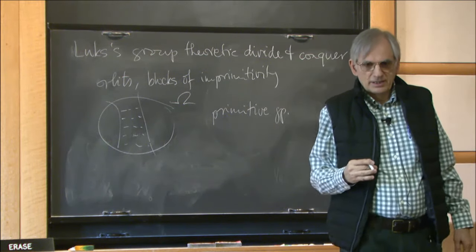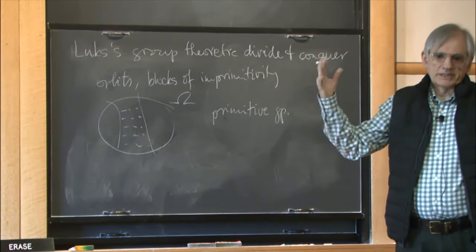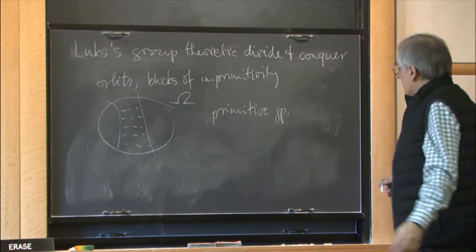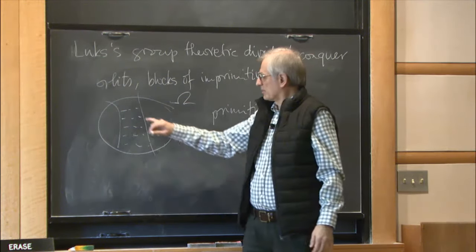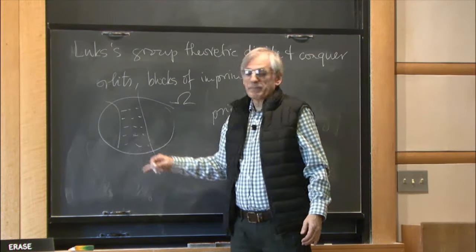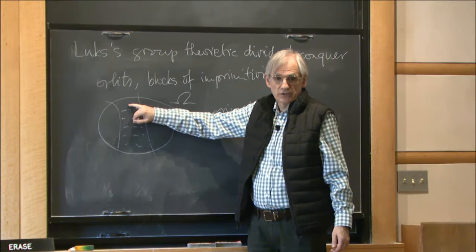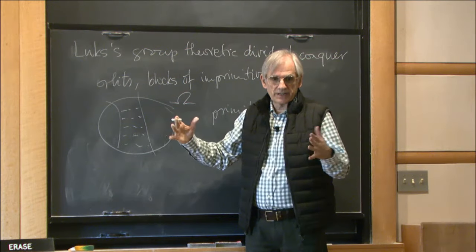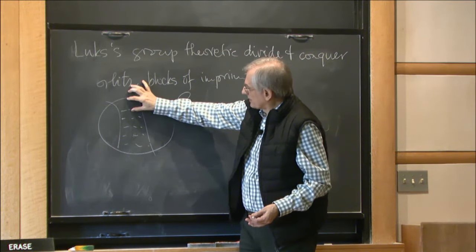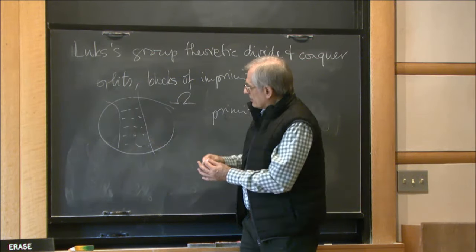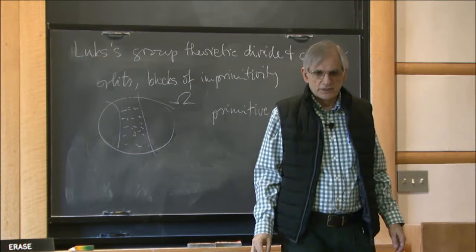So the big blocks are the orbits of the group? Yeah, right. The orbits, and maybe there is just one orbit, then the group is transitive. And then inside one orbit, I can look at blocks of imprimitivity, so that means an invariant partition. So the blocks themselves are not invariant under the group action, but the partition itself is invariant. So every one of these sets can only be transported into one of the other sets. It cannot be transported into something that cuts across several of these blocks.